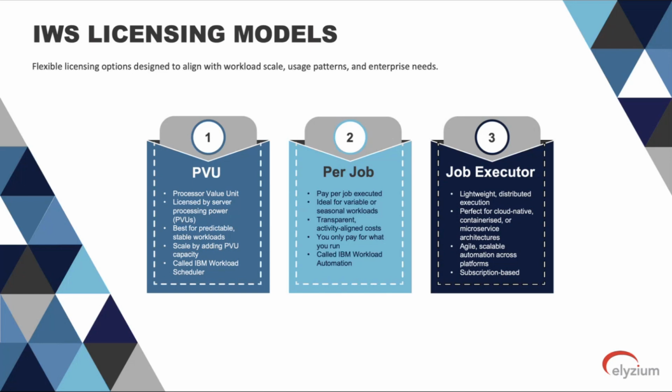That's a SQL query that you run on the master domain manager, and that's what you pay for. So it's not the number of defined jobs, it's the number of executed jobs. But the cyclic jobs, the ones that run every hour, every 5 minutes, or more than once in a given day, you only pay for once. And then what we also have, because we provide a managed service, is what's called a job executor license, which is based predominantly on the per job license. That's a managed service where you get the master domain manager and DWC and all that sort of stuff. The agents run within your infrastructure, and you access the DWC within our infrastructure, which is based in IBM Cloud. So those are the three license options that you have.